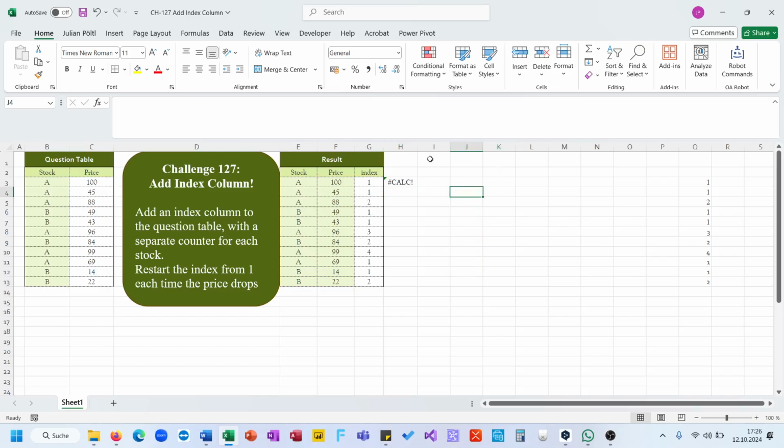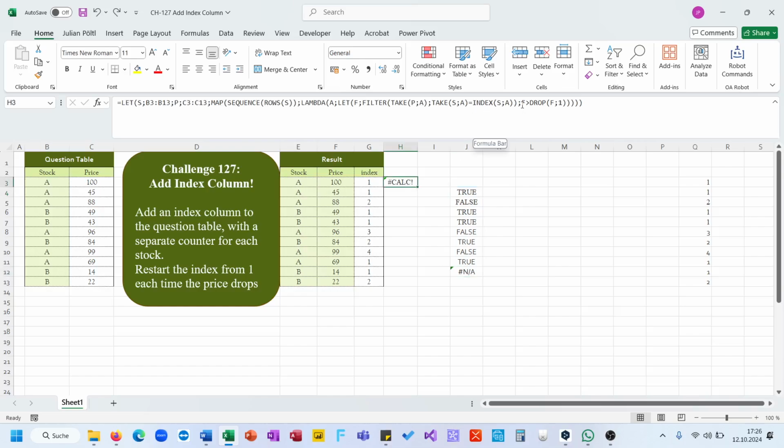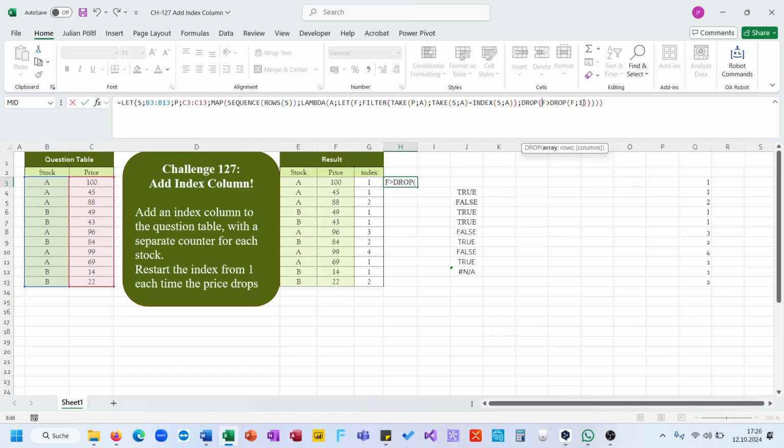As you saw, I have an NA argument here, and I will swap out this argument by dropping the last row out.